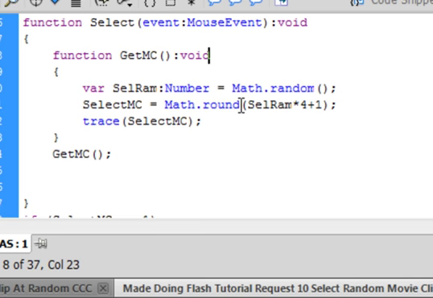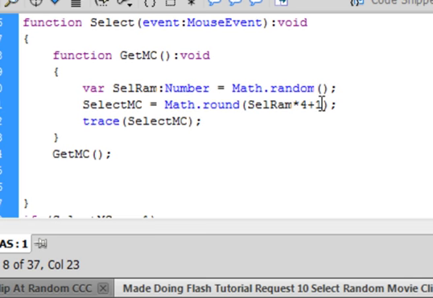Open bracket, and this is the variable that we just made with this random number, selectRAM, capital S, RAM, asterisk, 4 plus 1, close bracket, semicolon, and this basically says take that random number, multiply it by 4, and add 1.